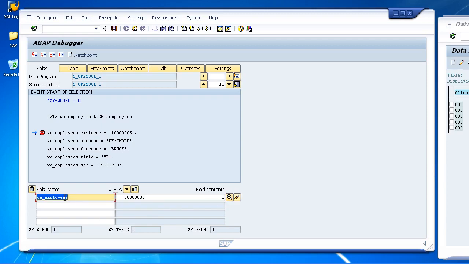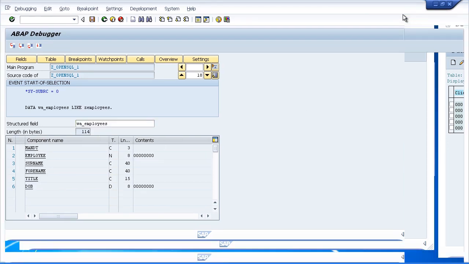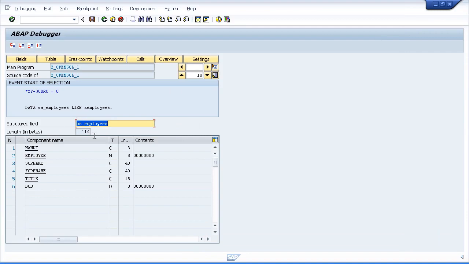But what we'd like to do is display the whole structure, so see the individual fields. So I'm going to double click it, and now it's jumped to the structure view where we can see each field within our structure. Now, due to the limitation in size here, we can only see a very small preview of the code. But let's go to the actual line of code we're working with.